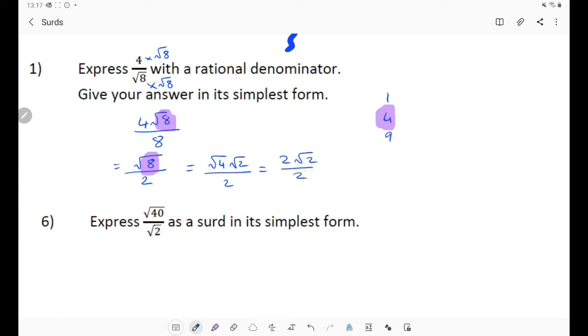And at this point in the call, we were pretty confident we had the answer, but we then had to think, actually, always in its simplest form. And we absolutely had to cancel those 2's out. So because you were multiplying by 2 and dividing by 2, it actually meant your answer was just root 2 by itself.